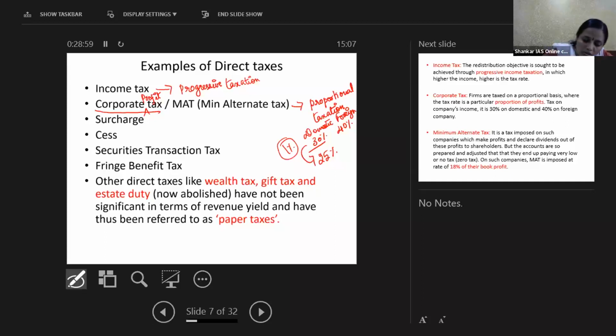But you are also seeing one particular word called MAT along with the corporate profit tax. For the MAT, we have also given the description, minimum alternative tax. What do you mean by this minimum alternative tax? Assume that there is a company which says that it has not earned any profit at all. Only when they earn the profit, out of that profit they will be giving 30%. Suppose a company is earning 1 crore rupees as the profit, then 30 lakhs from it will be paid in the form of the corporate profit taxation to the government, right?